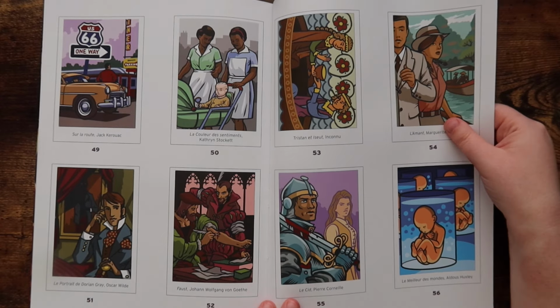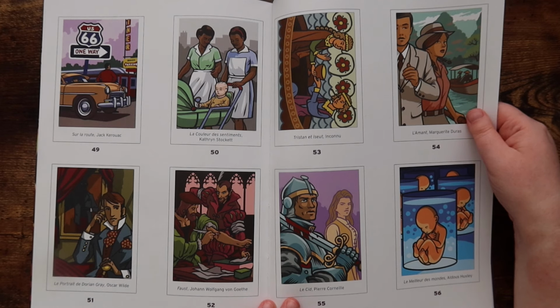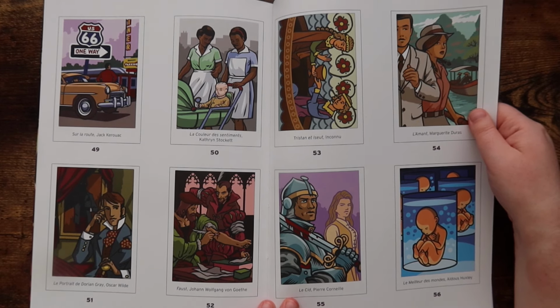So I cannot pick out anything on this page, honestly. On these two pages, I don't know what any of these are. That's okay. I'm not really well versed in my classic literature, but that's okay. These are so cool though.